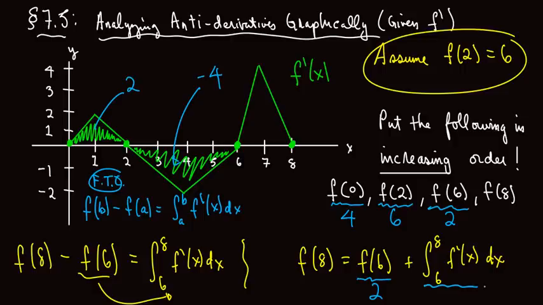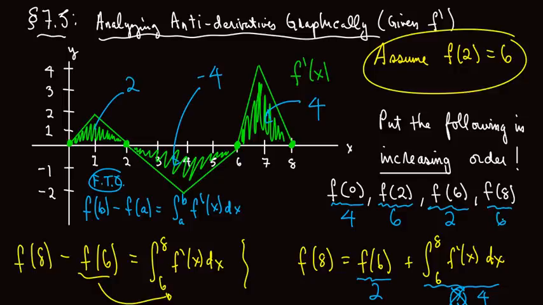And so we just need to find what this area is again, just like last time. We go back to the graph of the derivative, find this area just between 6 and 8. Well, what is that going to be? Base is 2, height is 4. When you divide by 2, you'll get 4 times 2 divided by 2, which is 4. Since it's above the x-axis, we're just going to leave it as positive 4. So this integral is positive 4. f of 8 equals 2 plus 4. So f of 8 is equal to 6.